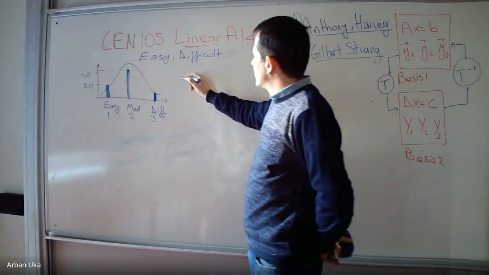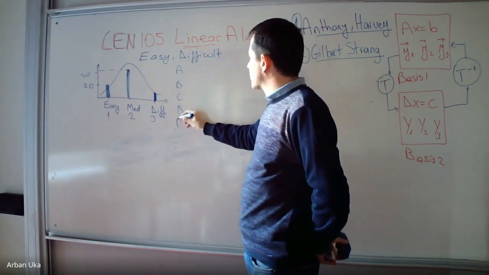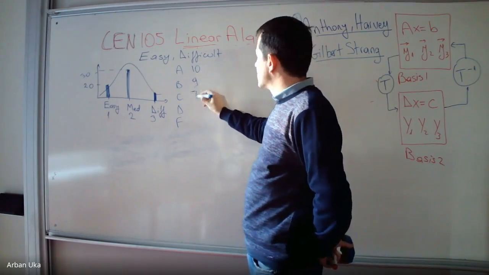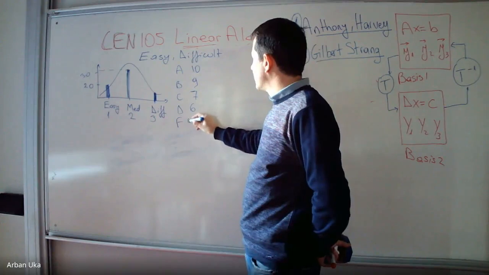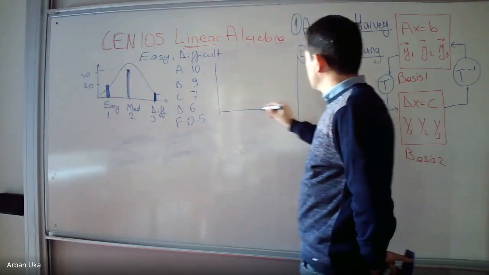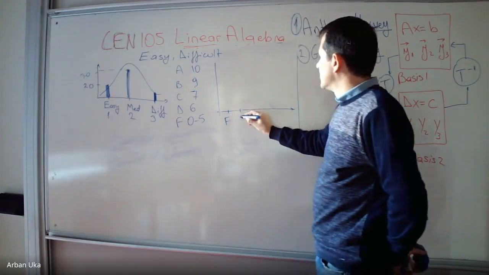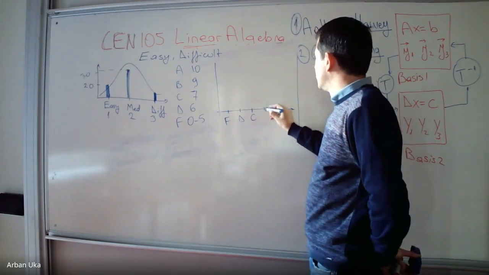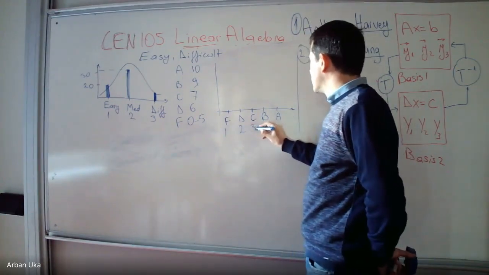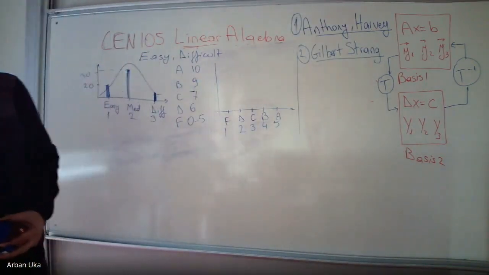At the same time, we can also ask the following question. What would you expect to be the grade in this course? A, which is 10, B is 9, C is 7, D is 6, and F is any grade from 0 to 5. So that's another question. And if we draw here the scale, this is going to be the F, this is the D, this is the C, we get a B here and an A. And we can assign here 1, 2, 3, 4, 5. I can ask you now the question, what is your expected grade in this class?